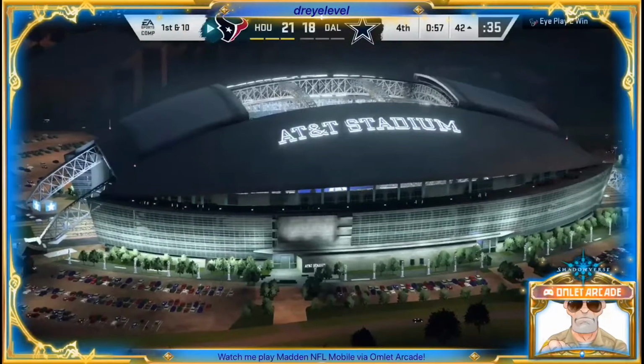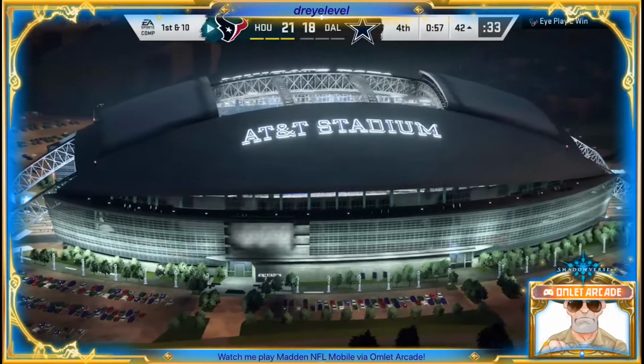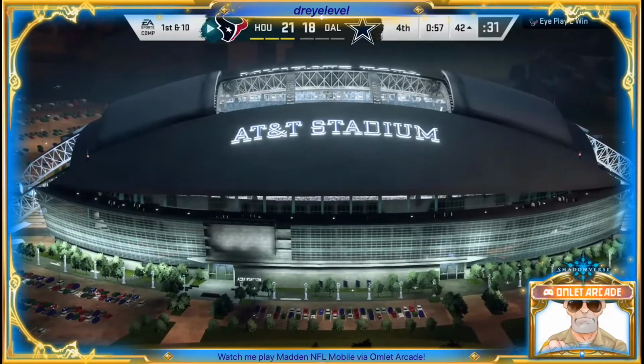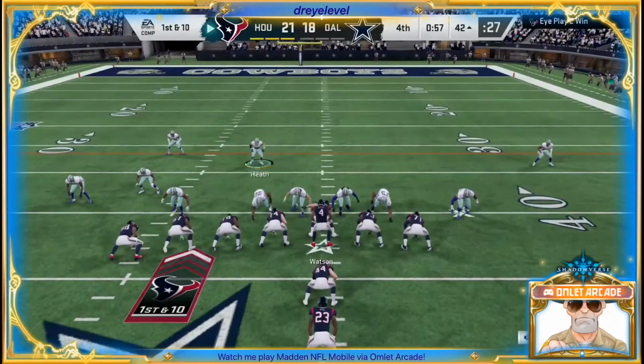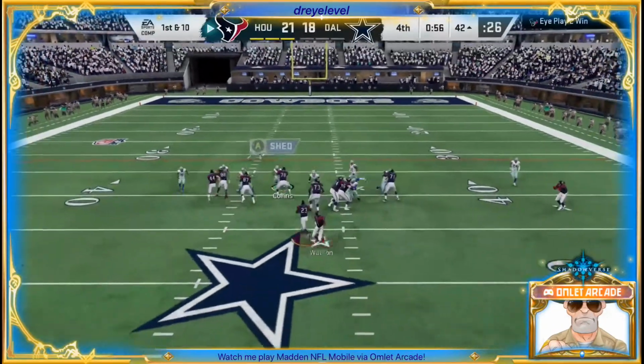They gave it an effort. They tried their best, did everything they could to try and get the ball on the onside kick. You're exactly right. They had to try it. It was their only option. And now this game is done. Just take it, kneel, and call it a day.